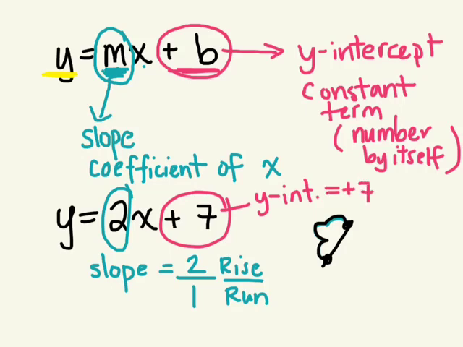So if we were to graph this, pretend this is my graph, I know I have to start at 1, 2, 3, 4, 5, 6, 7. This is the y-axis, right? It's going to start at 7, and we're going to rise, this is not straight, but we're going to rise by 2 and run by 1. You start at 7 because that's the y-intercept. That's where it intercepts the y-axis. So we'll get into the graphing part in a minute. Let's just look at understanding the equations, okay?